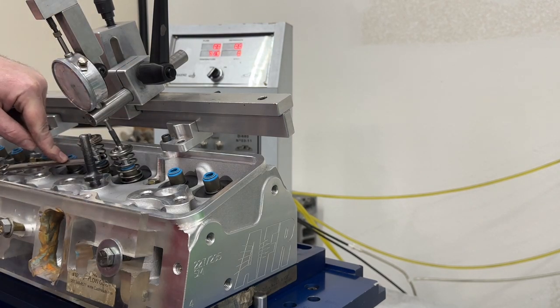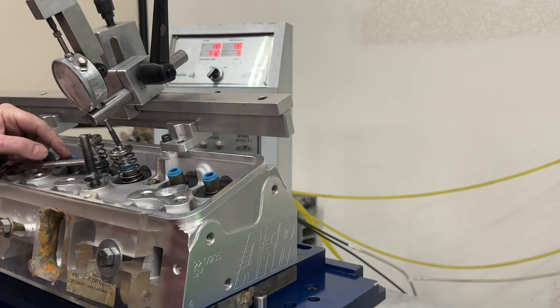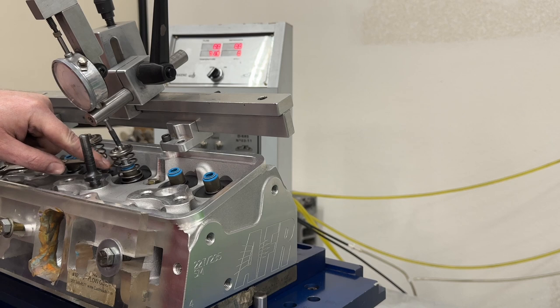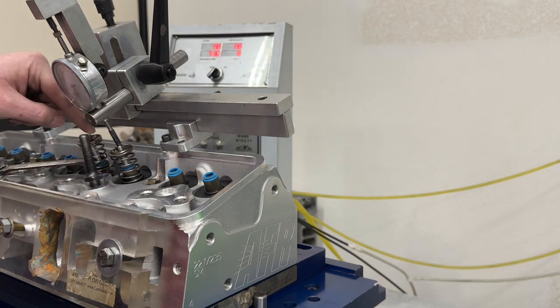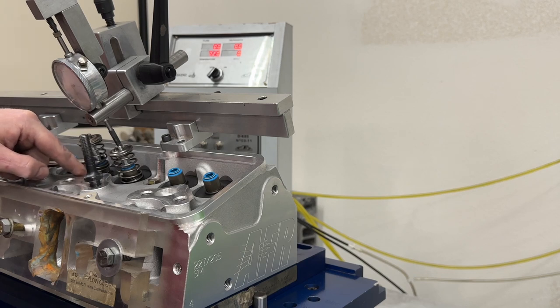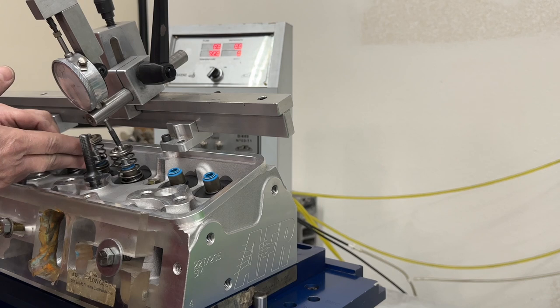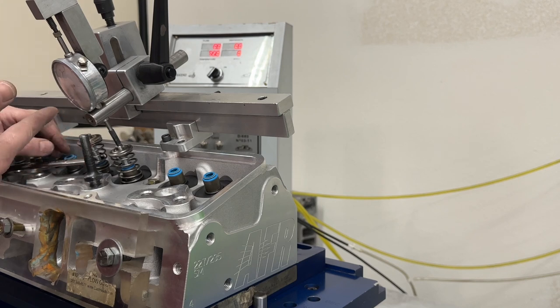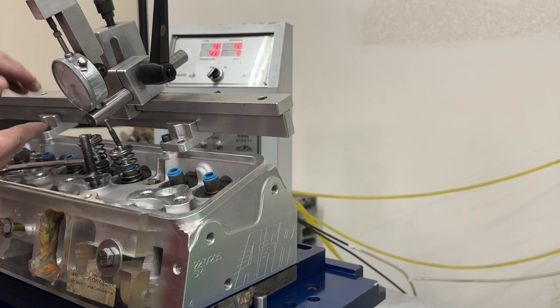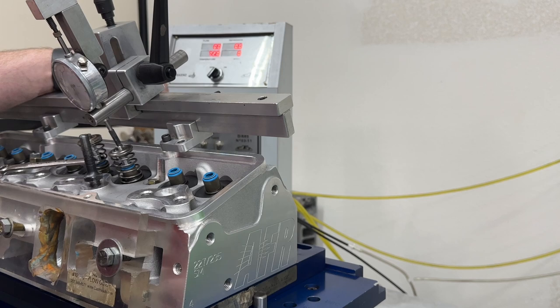If you're asking why the wrench is there, what a lot of people do is kind of cheat up their flow numbers just for the inside track. These are check springs. You don't use regular springs because this has to open against it. But what they do is they'll use a really light spring on this exhaust side and they'll flow the intake side. What happens is the lighter spring won't hold the valve open. So as the bench is sucking air, it actually pulls the exhaust valve open and you get an airflow from the exhaust side in there too. And it jacks their flow numbers up. And that's what we call cheating.